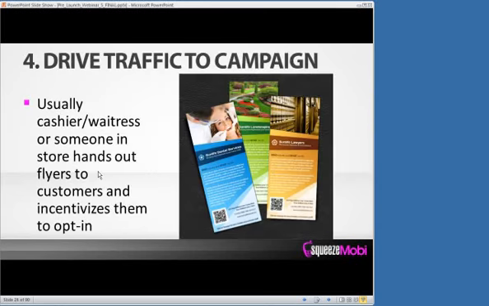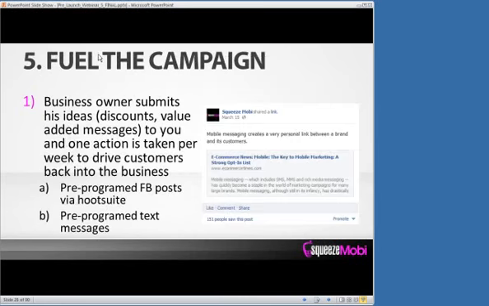So what you then want to do, once you set up that campaign, is drive traffic to that campaign. How are you going to drive traffic? You're going to do it from within the business. And that's where you then leverage these different types of flyers. Why? Because, for example, at the restaurant, the waiter or the waitress can hand out the flyers to the customers, explain the incentive, and walk them through the entire campaign, telling them, hey, we're not going to spam you with our SMS list, which is powerful, and then fuel the campaign.